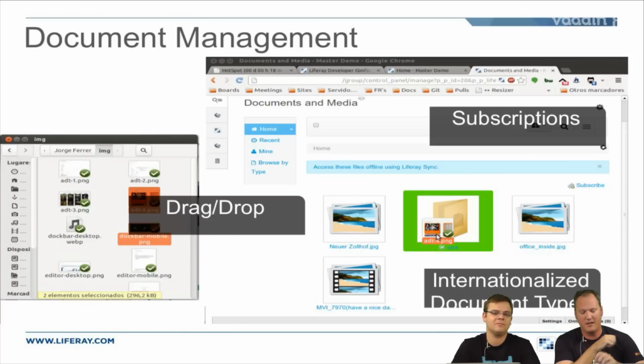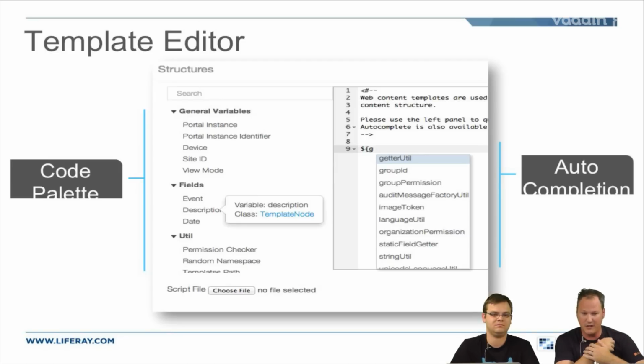Document management and web content management have gotten several new features like drag and drop, subscriptions to folders, and internationalization features. Liferay is often used as a document repository to store documents and serve them out. We also got some other minor features like a new template editor for editing web content templates and application display templates, developer features directly in the portal. Very nice to use.